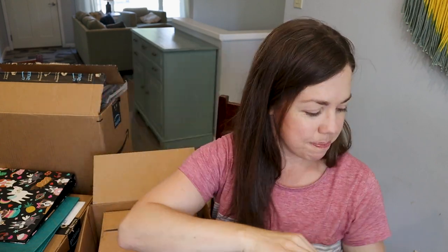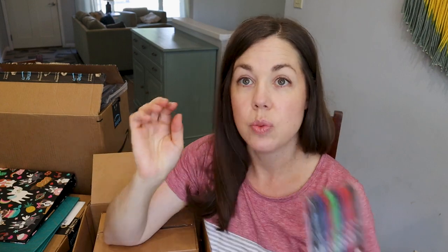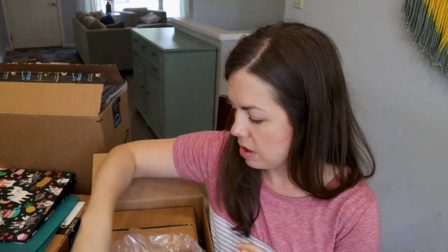For my son, his special book is going to be book two in the Spiderwick Chronicles — he finished book one already this summer as part of his summer reading, so I'm excited for that. And then I picked myself up some new friction pens. These are really the only pens I love to use, especially in my planner, because I get to erase them — they're erasable. I got myself two packs; it's nice to have the different colors.